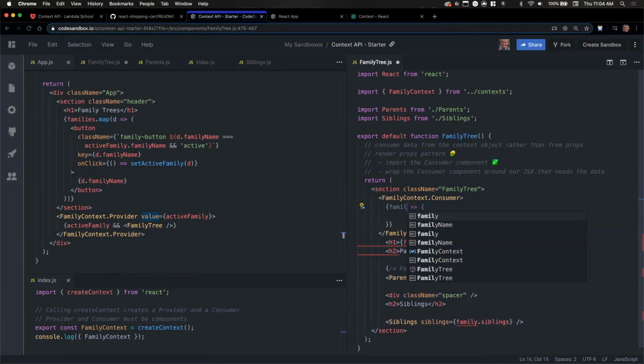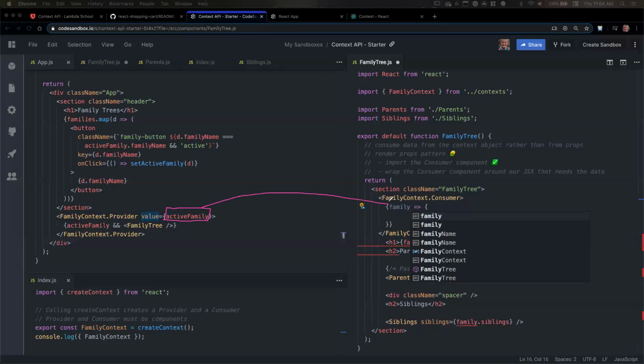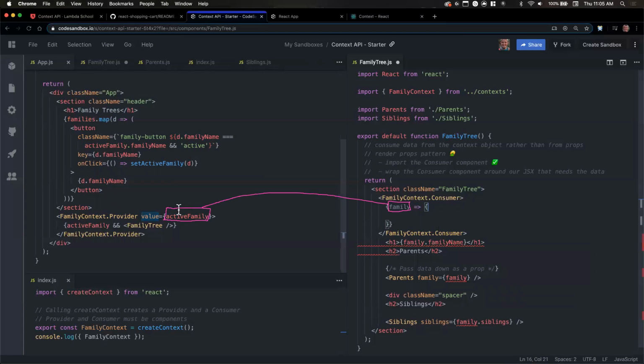So let's name this family. I just want you to keep in mind that activeFamily is family. Okay, I'll keep that bridge there so we know that this family argument is our active family that we're trying to pass down.